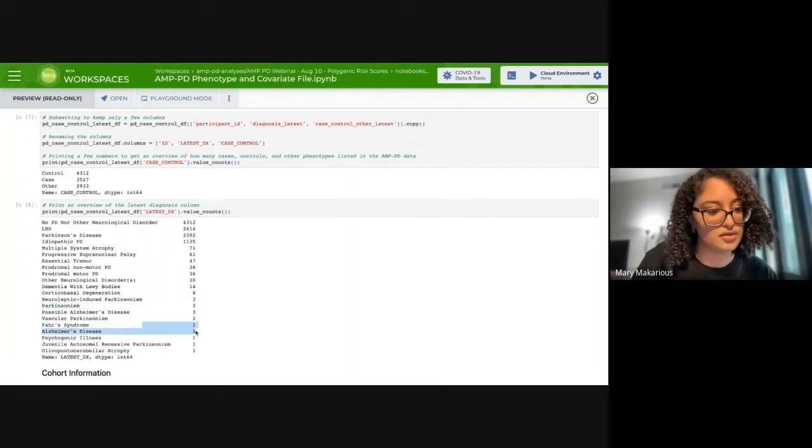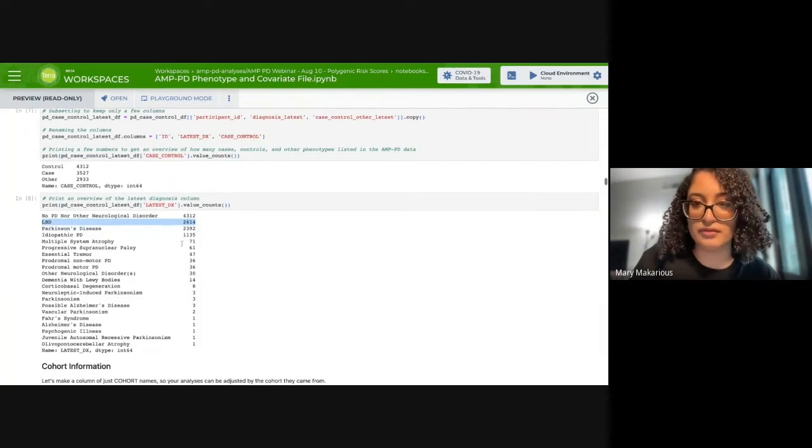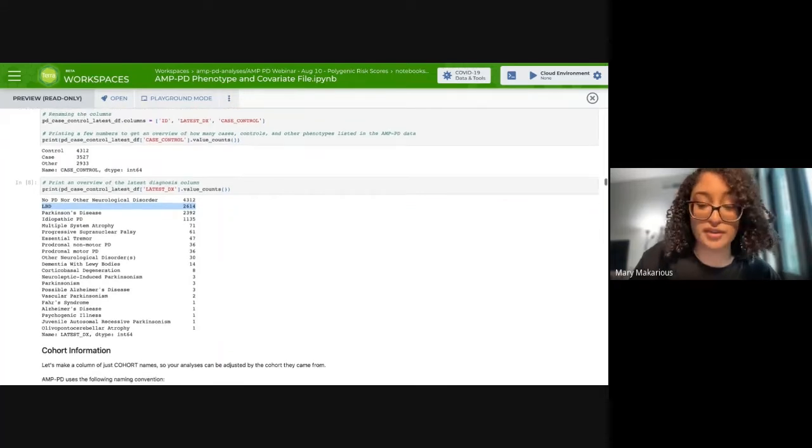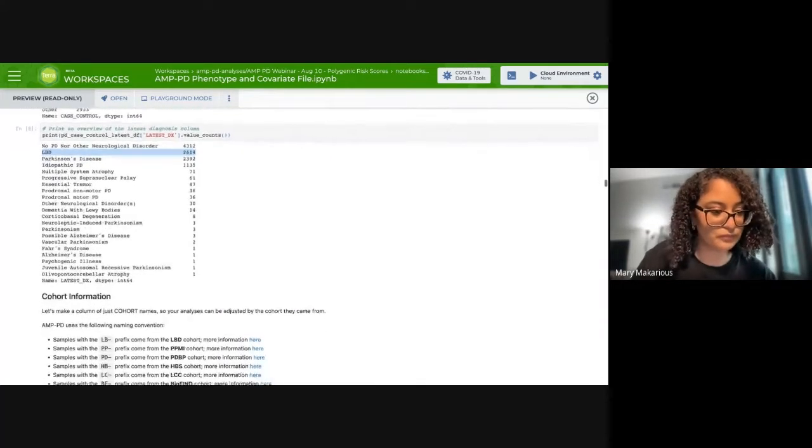I think there's one person with Alzheimer's in here. This is just to keep in mind for your own analysis, to double check which disorder you want to focus on. There is also an LBD cohort with a substantial amount of LBD individuals in there, if that is relevant to your research question.